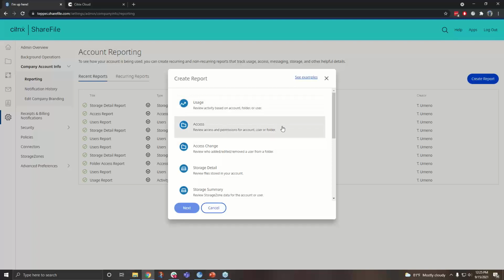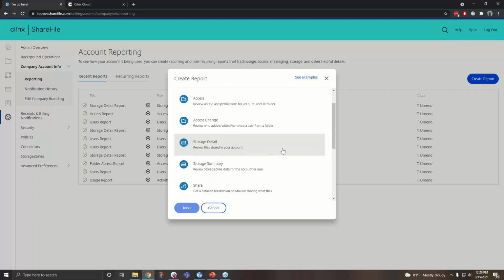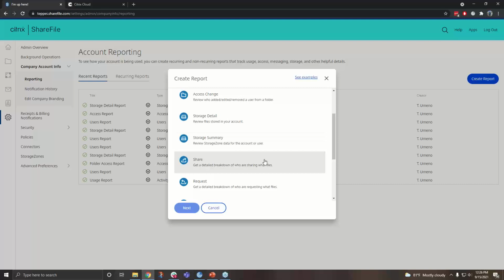An access report will show you the permission sets on each folder. Access change will show you any kind of permission changes on any folders on the account. And then a storage detail will give you the breakdown of the file sizes and folder sizes in the account, while storage summary will be more of a generic overview of the storage on the account.